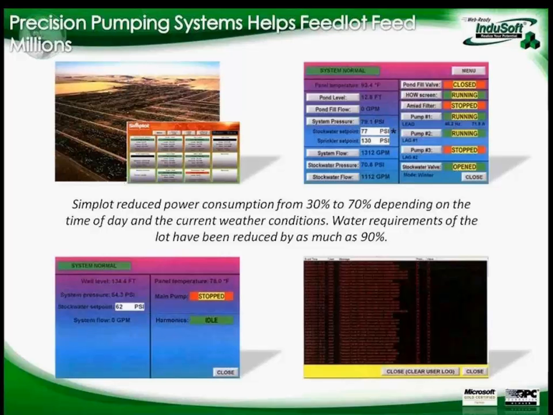And again, with a very small investment, those applications can be developed in a very short period of time. Because you don't have to write code, reinventing the wheel from scratch. InduSoft Web Studio provides all the tools, the library of symbols, the drivers, the connectivity to databases, and the connectivity to remote devices. All you have to do is configure the application in a user-friendly interface, and you can deploy an application with a very high added value in a very short period of time.